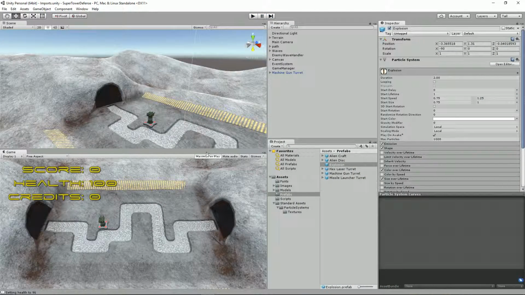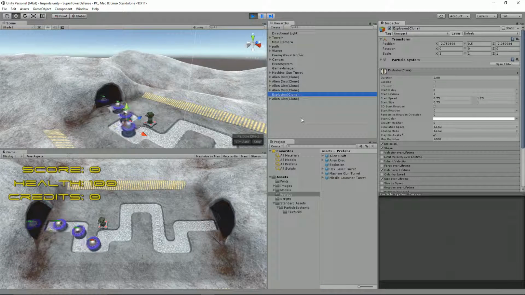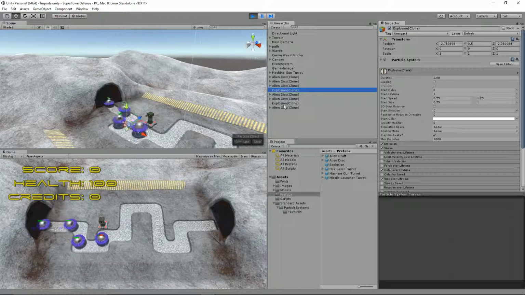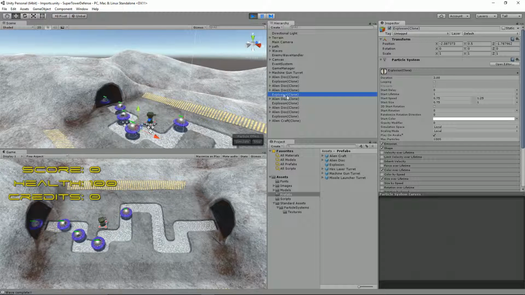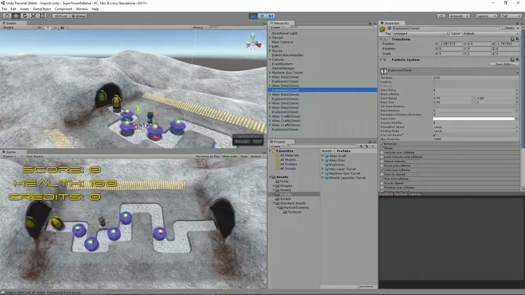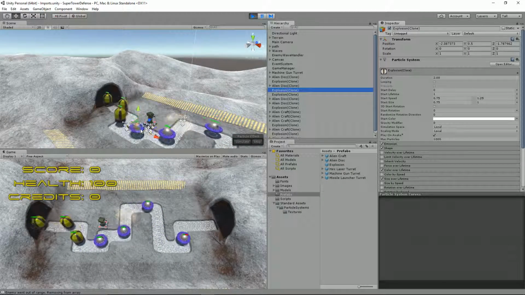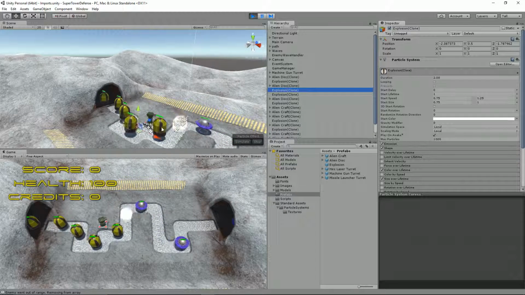The one thing I was going to show you as well is if I click play, I just unchecked maximize on play. When these do explode, although they loop around and they complete, you will see that they actually don't disappear. They stick around in the scene, and that's because we're not destroying them. So you can see there's lots of these explosions getting created now. The alien discs are getting removed, but the explosions are sticking around. In fact, if we wait till the end, you can see them here. They're just hanging around. So let's create a quick, simple script that we'll attach to this prefab that checks to see if it's finished, and if it has, just destroy that as well.